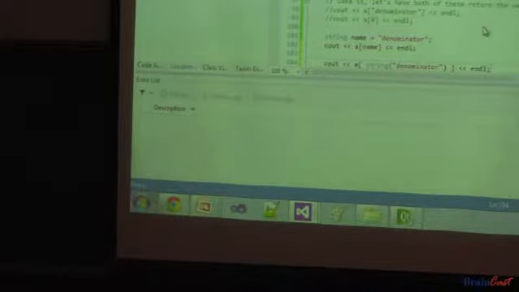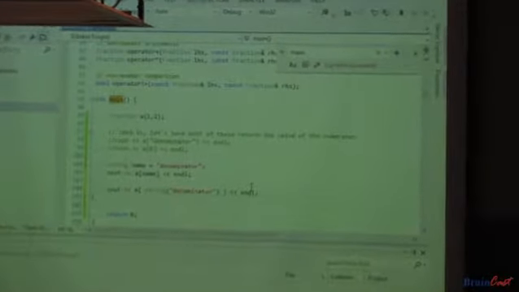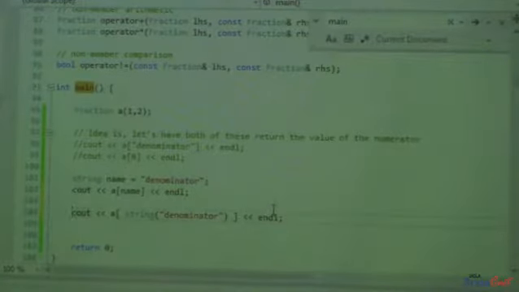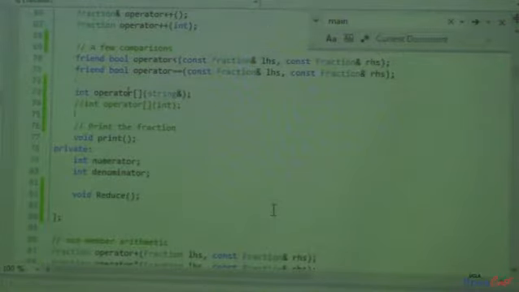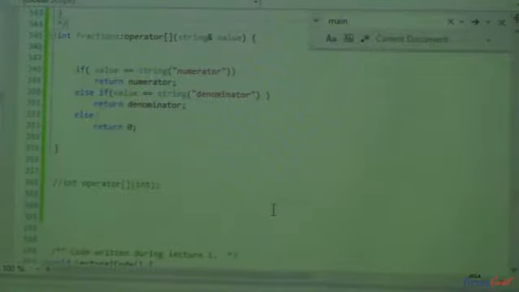Okay, so basically we need to input a string, and putting a bunch of characters inside of quotations does not, by default even, give you a string. It gives you a const char array. So that's why you have to write this string in front of it. Okay? So that's the square bracket. Now, let's do the int one. So let's just say that for the int one, okay, here's the int one.